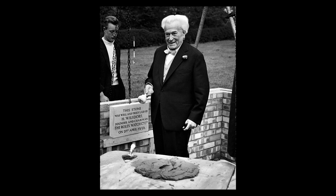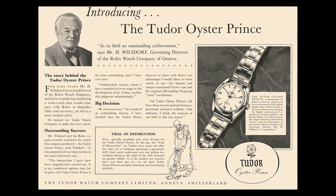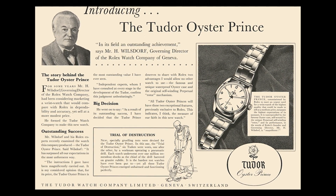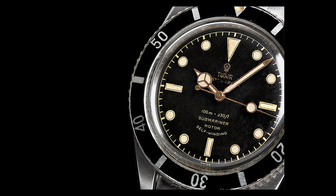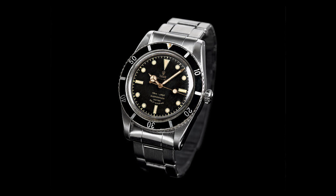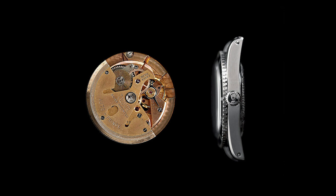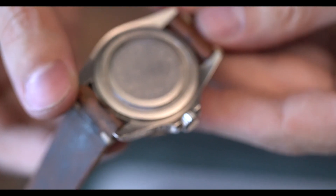The Rolex-Tudor relationship actually dates back to 1926 when Hans, the founder of Rolex SA, wanted to create a more affordable alternative to Rolex. Tudor actually manufactured Submariners adjacent to the Rolex Submariner for many years. In 1954, the year following the release of Rolex's Submariner, Tudor released their first Submariner as an affordable alternative that didn't lack in quality or craftsmanship, yet leveraged a non-in-house Rolex movement. That carried on well into the nineties until a separation between Rolex and Tudor. Even today, even though they're independent companies, they still very much leverage the same kind of partnership and collaboration, which I think is very cool.